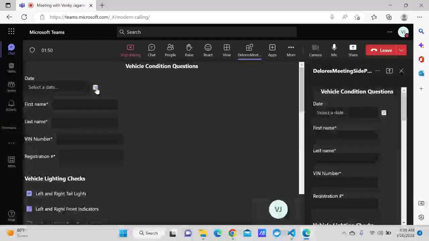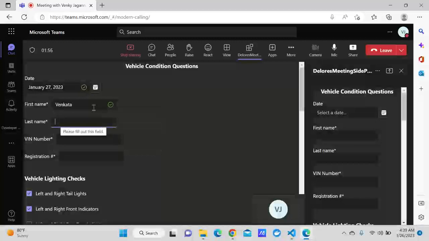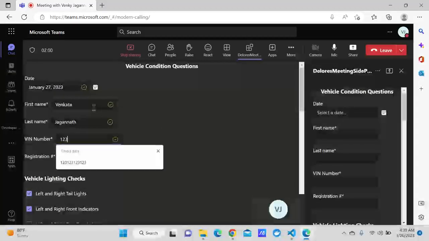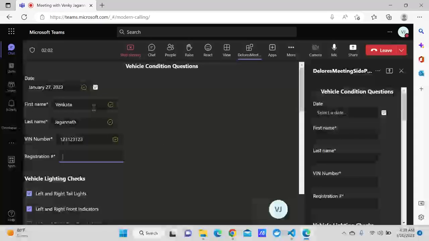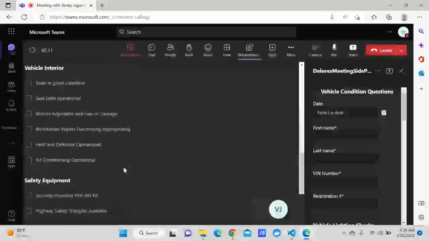So it's pretty easy. You pick a date, and okay, it's the 27th. Then you give the name of the customer, maybe. Then you can have a service guy who's doing the work. We can do whatever. All that is pretty straightforward. And then I have left this unchecked, just to show you that it's very easy to check it.